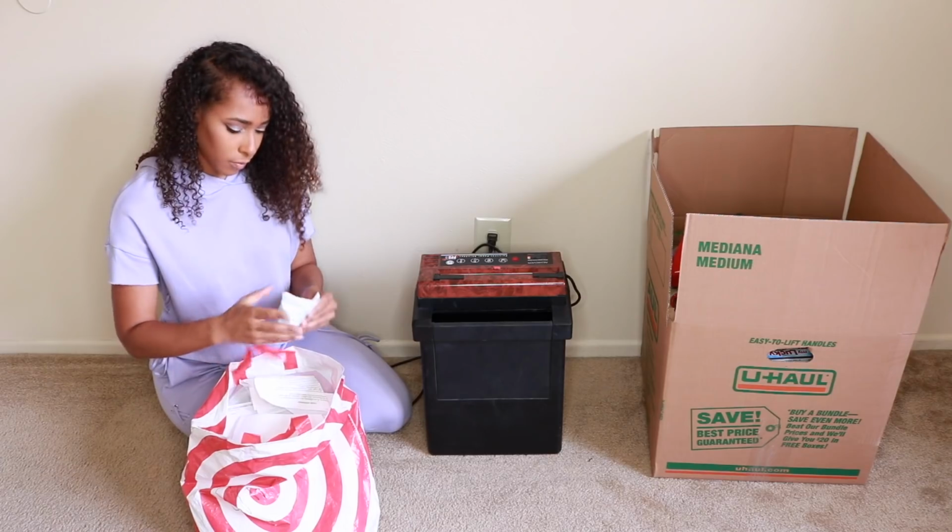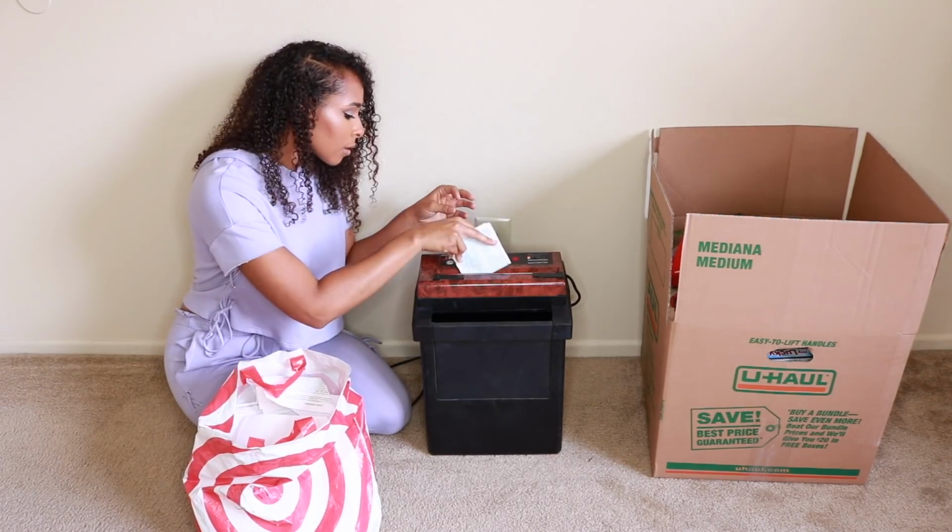And just kind of put all your important papers away, especially if you have a filing cabinet and you want to go ahead and take that down early. You can just put your most important papers, or the papers you think you're going to need while you're moving, in here, and you can just sit this in a briefcase or a backpack. And then just go ahead and shred all unnecessary paper that you don't need. You just don't want that clutter. So just go ahead and shred it. You're going to be really happy when you're in your new place and you don't have to worry about a whole bunch of paper.